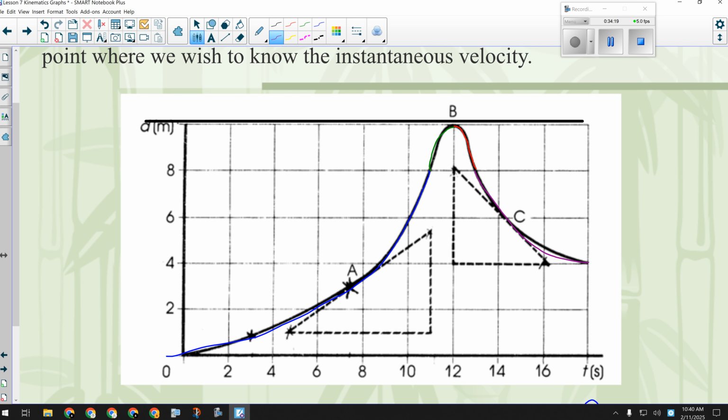It isn't something we make you do anymore because everybody would have to draw a line on there and everybody would draw it differently. But if I wanted to calculate how fast the object was going at point A, I could draw a tangent that would touch the curve at point A. That tangent would have a slope. Agreed? The slope of that line would be the velocity the object is going at that instant.